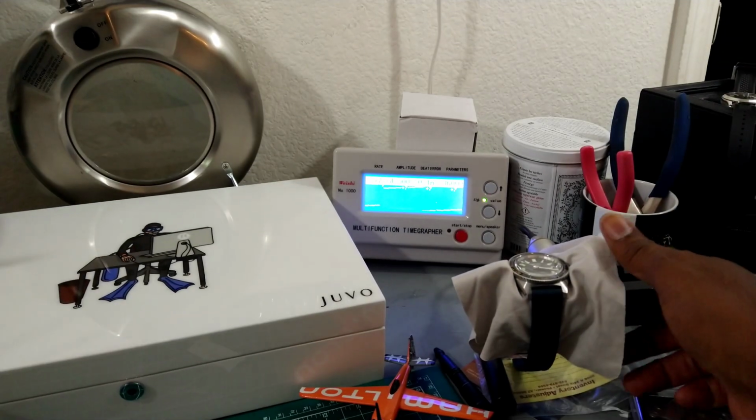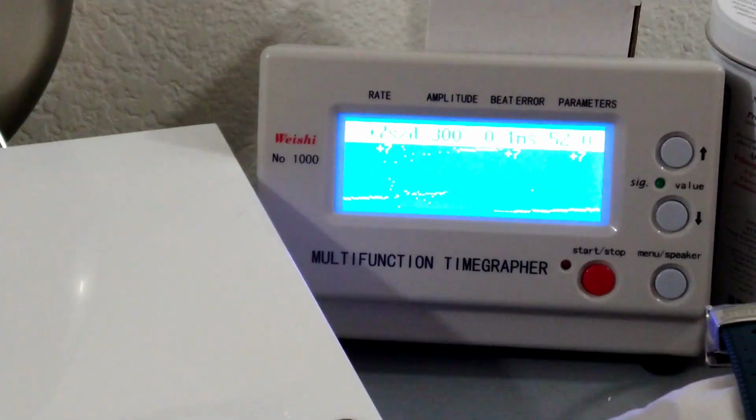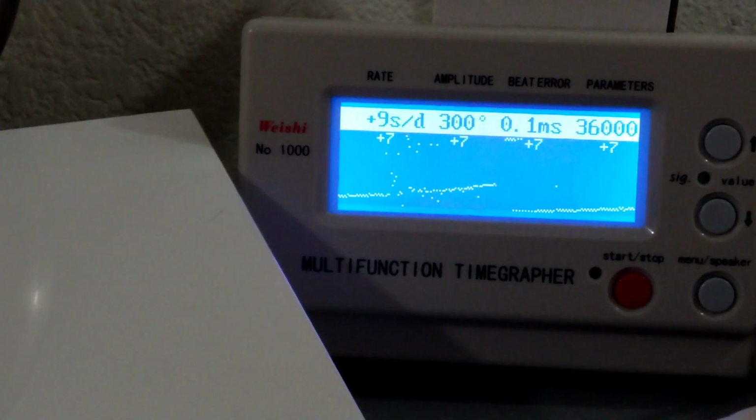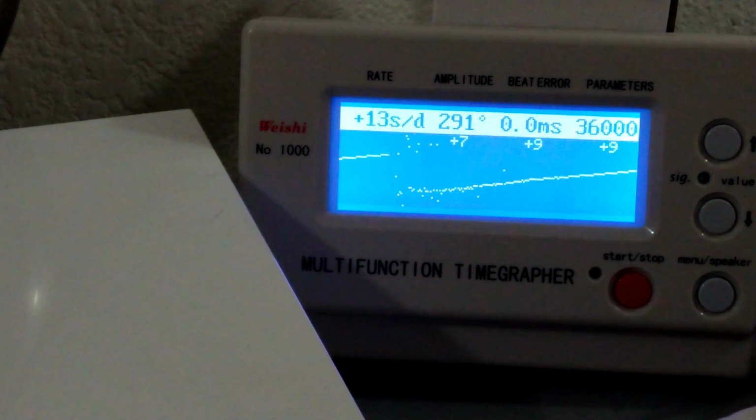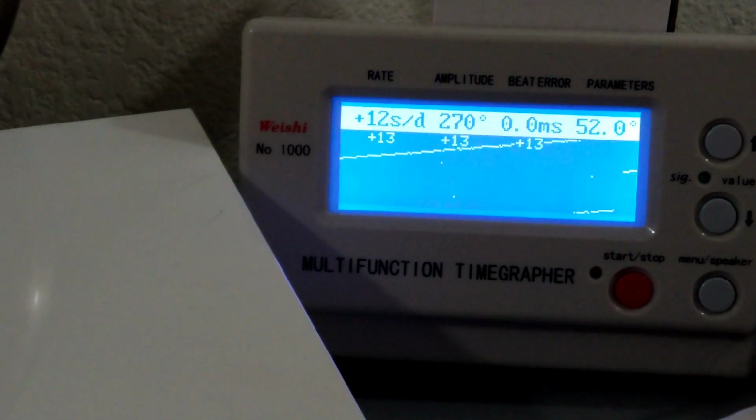Let's try another position real quick while we got it on there. We'll do the crown right position. And with this high beat, it's going to settle down quick. 0 beat error, as you can see. Now it went to 13 seconds a day, 270 degrees amplitude with a 0 beat error. It's still within Seiko specs. And with this, it dropped down to 12 now.